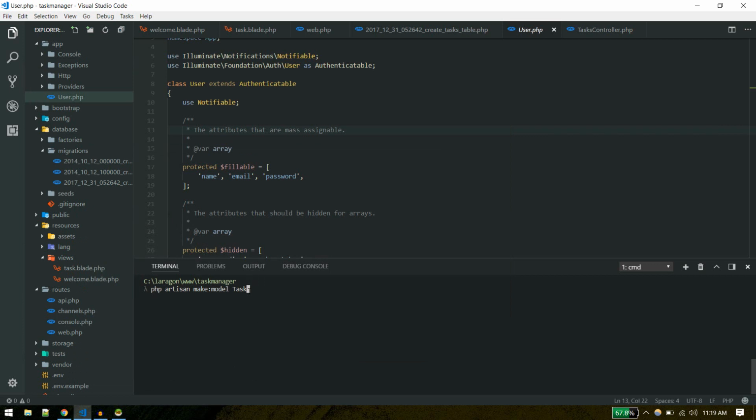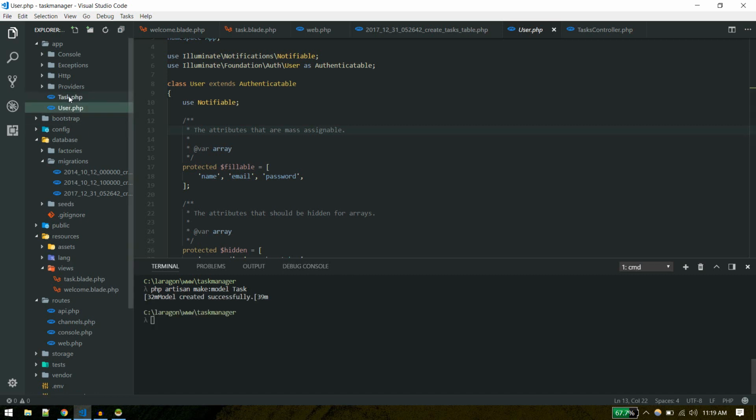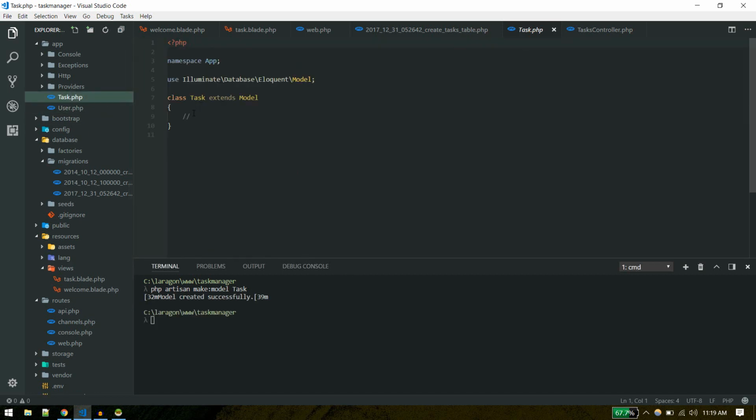So php artisan make:model Task. The Task model is just created. This Task model will connect to the tasks table by default, which is the plural of Task.